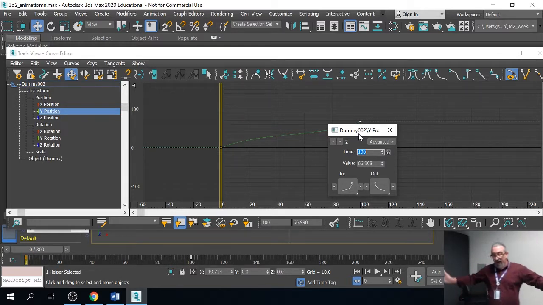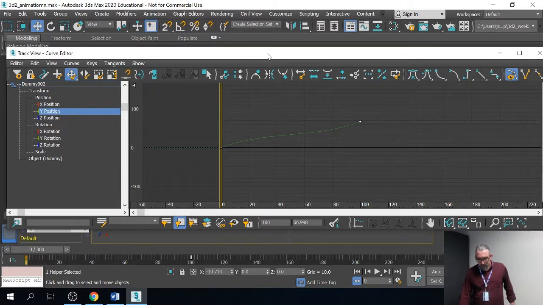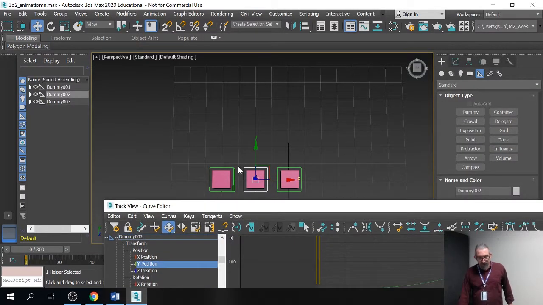Notice it says in and out. Tangents in is anything that is on the left side of the keyframe. Tangents out are anything on the right side of a particular keyframe. So I could set this to ease in and ease out at the same time, or make them manual, or all kinds of crazy things. I just want you to understand the idea of easing. This is not how you do everything, obviously. Okay, so we're going to leave that one, and let's go to the third one now.